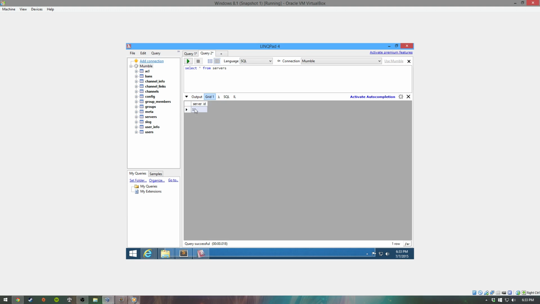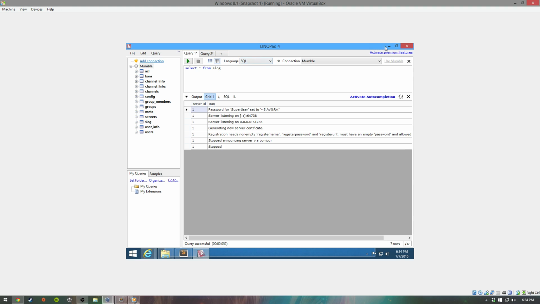And our server ID is server 1. Like I say, that's the default one. It could be 0. A long time ago when I was first setting mine up, I think I did some stuff kind of weird and mine ended up being on the 0 socket, but 1 is likely where you'll be. So that's just a quick look at some of the logs and how to query those. I'm pretty sure you can use C# if you'd like, and you can sort these out and do where clauses and look at your timestamps and all kinds of good stuff. So if you're interested in that, that's where you find that.